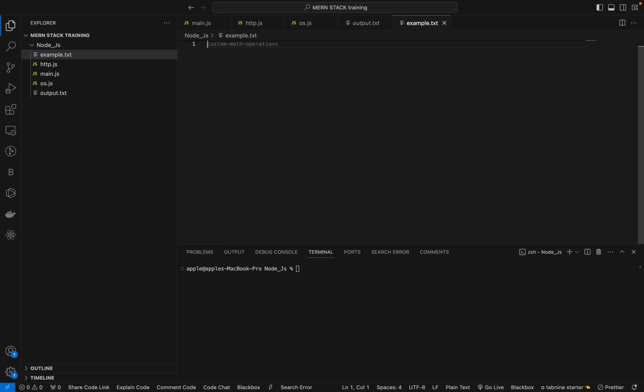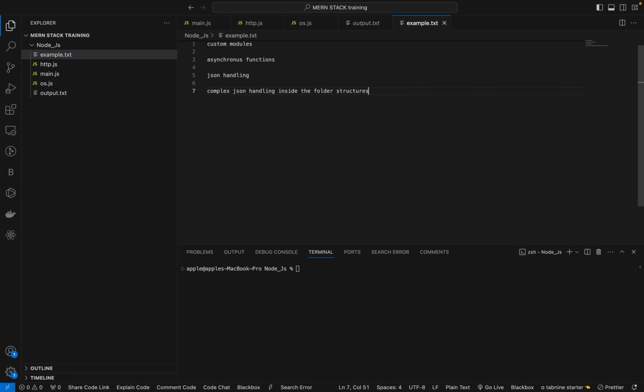So now we will learn about custom modules and asynchronous functions. We have an idea of asynchronous functions in JavaScript. That is the same logic and everything, but how we are handling it in this one, that's what I will show you in a programmatic way in Node.js. The concept and the overview will be the same. And after that I will tell you about JSON handling and complex JSON handling inside the folder structures.